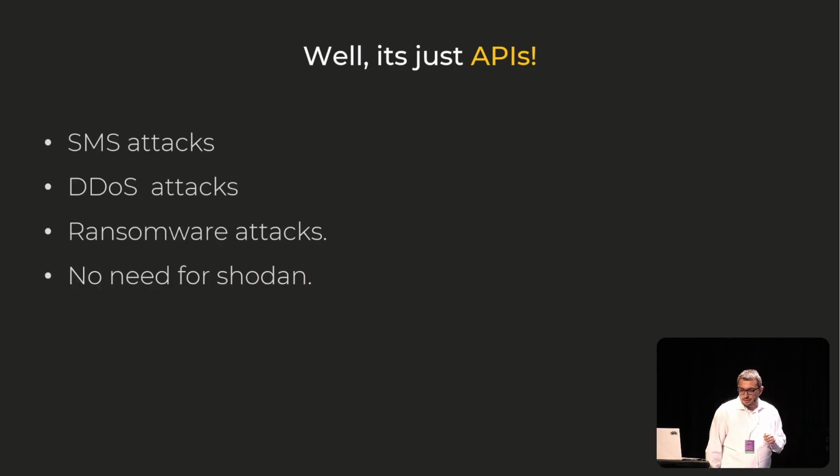The other attacks that we are going to see are SMS attacks. If the IoT device has a SIM in it, it could be used for phishing or to win Eurovision, as I usually say. So you can send thousands or millions of SMSs if you are good enough. You can also launch a distributed denial of service attack, as Mirai did back in the day. You can do ransomware attacks on the same IoT device, and when you're using an API, you don't need to shut down or search for anything, you're just accessing the API, and when you are moving laterally, you can find all the devices that you want.